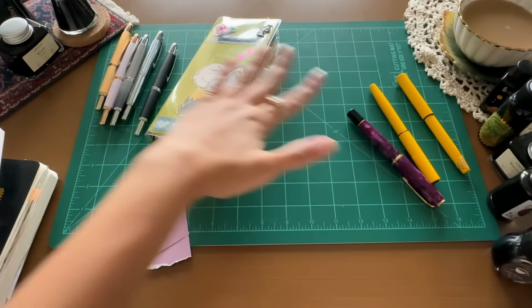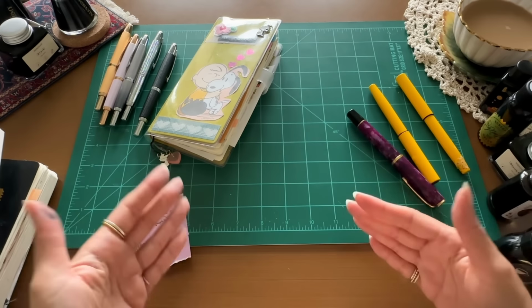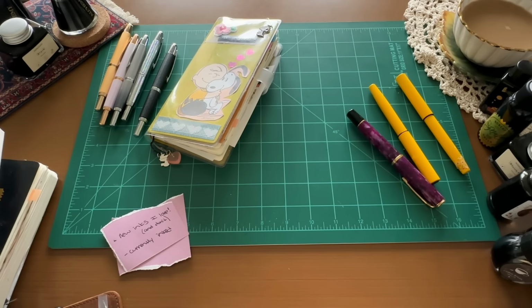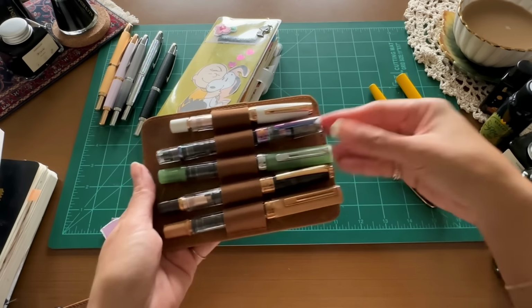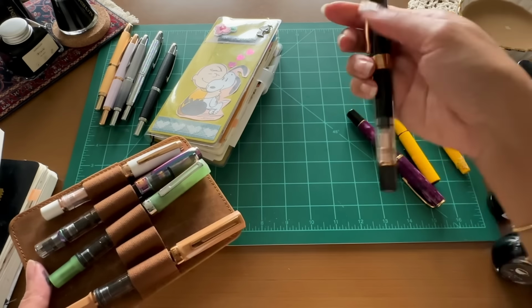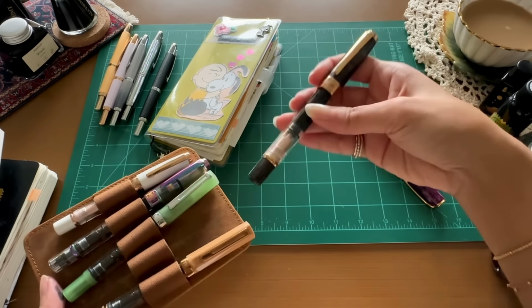I come from the ballpoint world. I was still doing my research. Or the Lamy Safari, $30. I was like, is this worth my $30 for one pen, right? But then when you quickly get in the rabbit hole, what's $30? Then you kind of get not desensitized, but then you realize, wow, that's nothing. That's entry level. That's beginner level. When the average good quality fountain pen is going to run you, I would say $35 to $50.